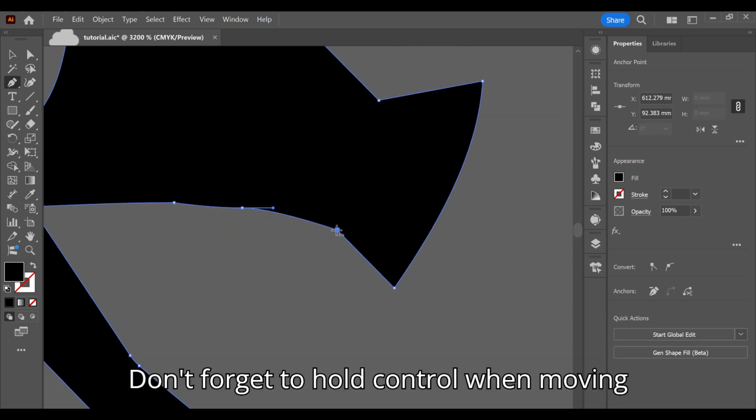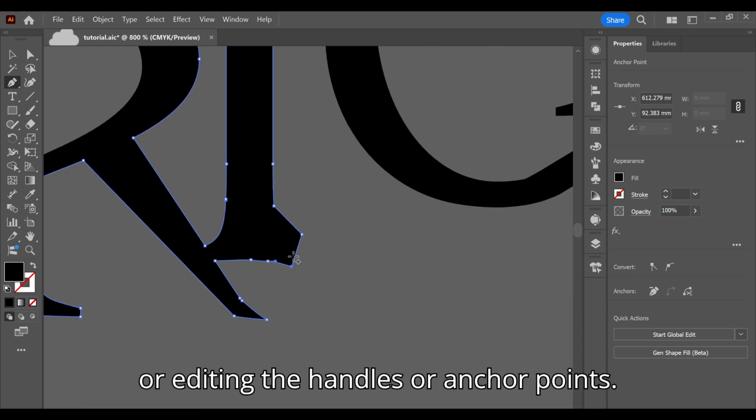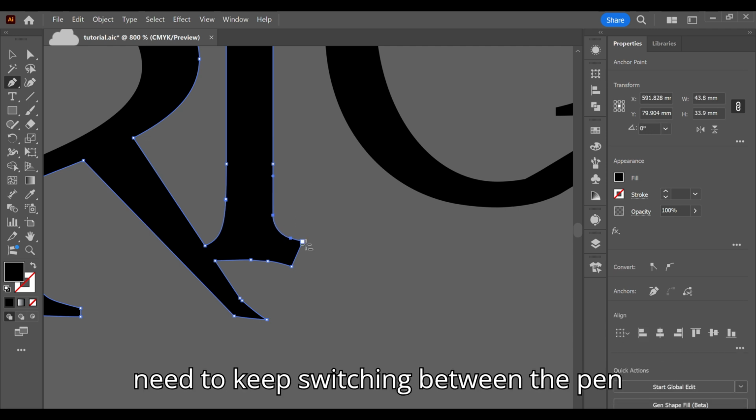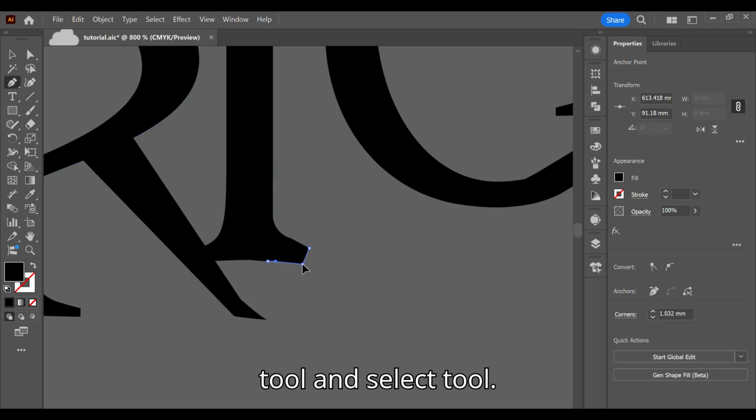Don't forget to hold Ctrl when moving or editing the handles or anchor points. Also, the object must be selected. You may need to keep switching between the pen tool and select tool.